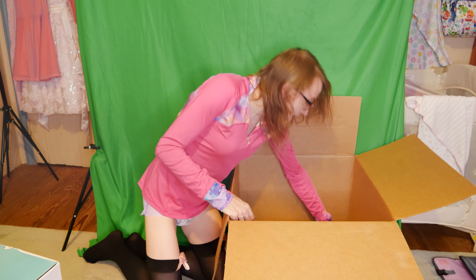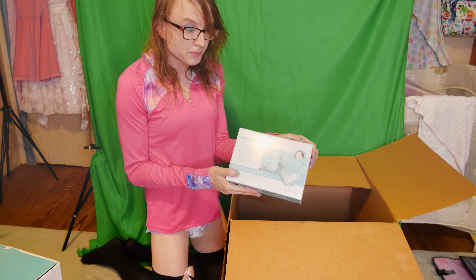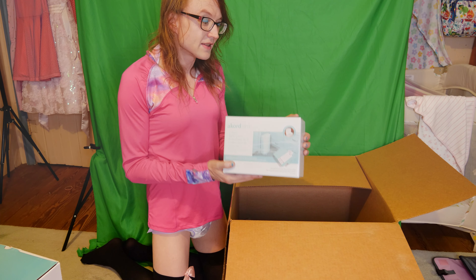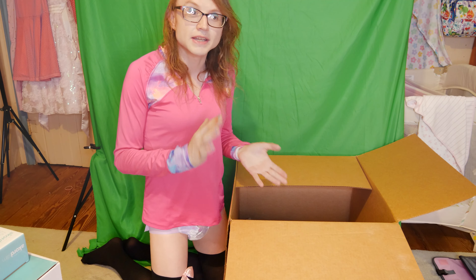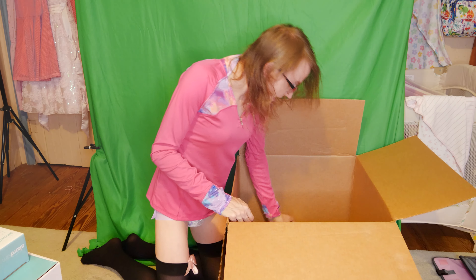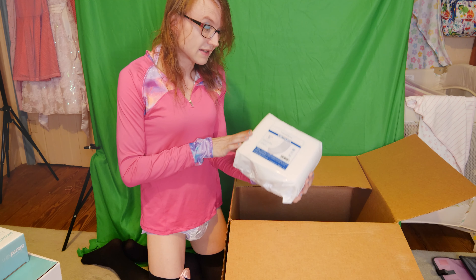So here's the big thing: an Acord Slim — it's a diaper disposal unit. This is the seven-gallon one. It basically works like a diaper genie, so it has a kind of built-in plastic bag system. You put your diapers in, tie it at the bottom, and cut the bags to make individual diaper bags. It's really handy for girls like me who wear lots of diapers. It's nice to have a fancy disposal system so I don't have to use individual bags. I'm very excited about it.